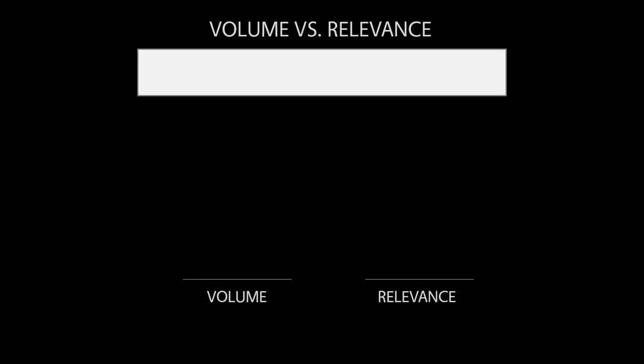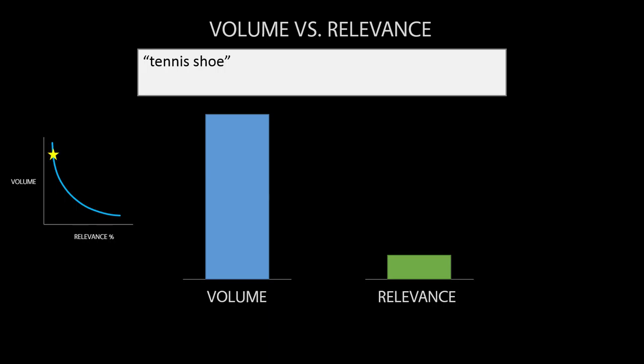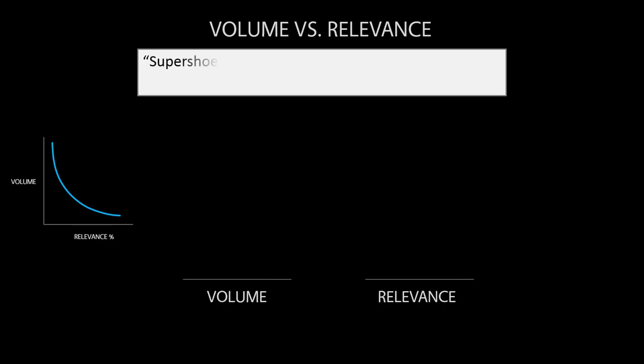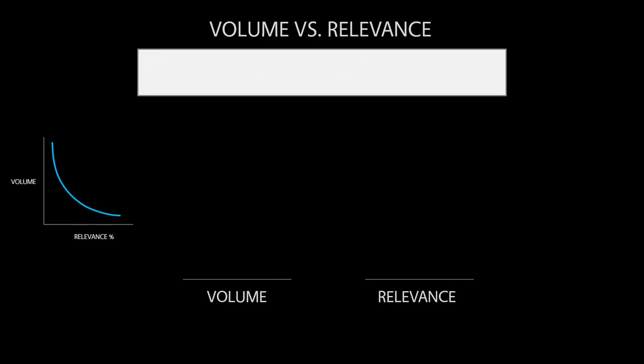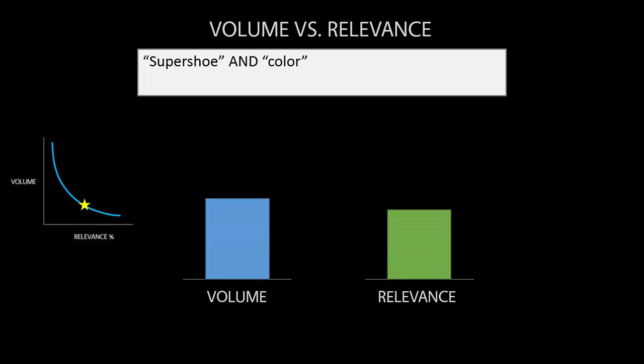Using our example, searching on simply tennis shoe will return a very large result set, but the number of results relevant to the Acme Super Shoe will be quite small. On the other hand, if your search is extremely specific, perhaps listing a model of shoe by name and narrowing further with includes, your relevance will be higher, but you may not receive a useful volume of results. This is a balancing act, and only through trial and error, that is, by running and evaluating multiple test searches, can you receive a good balance between volume and relevance.